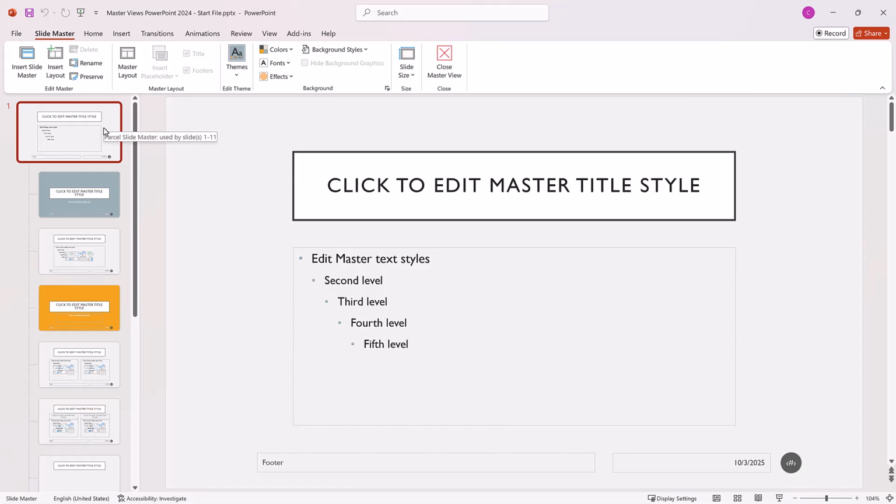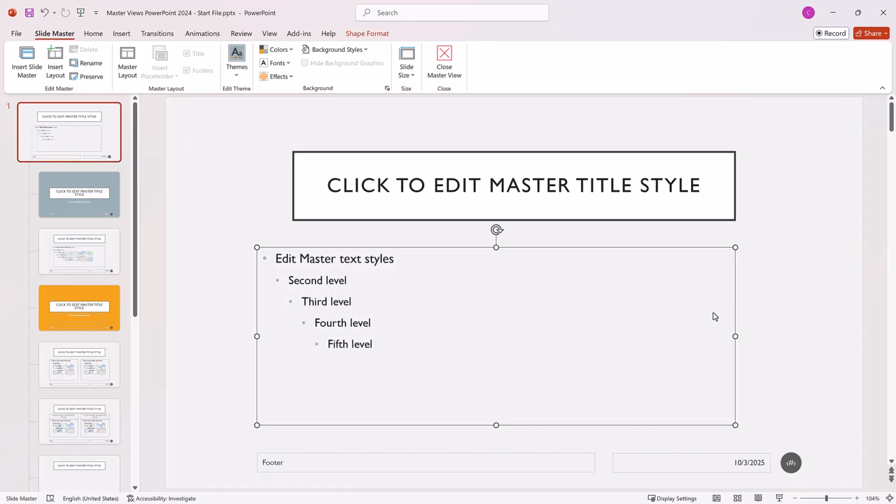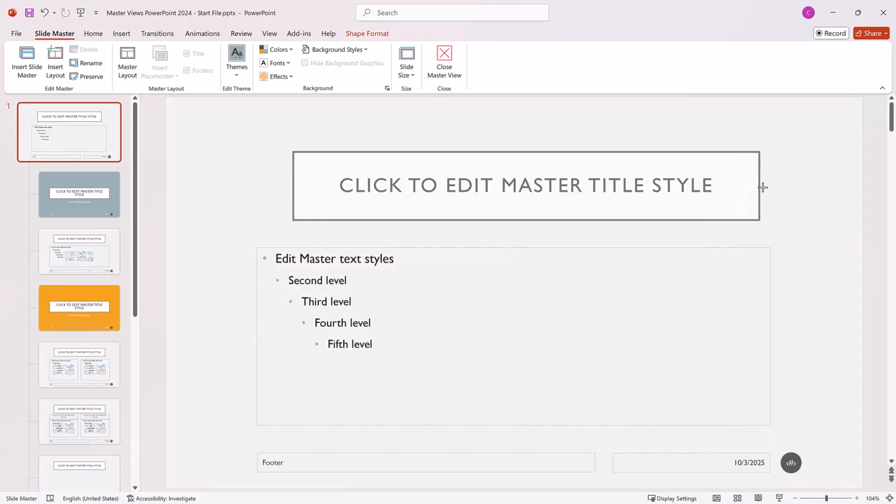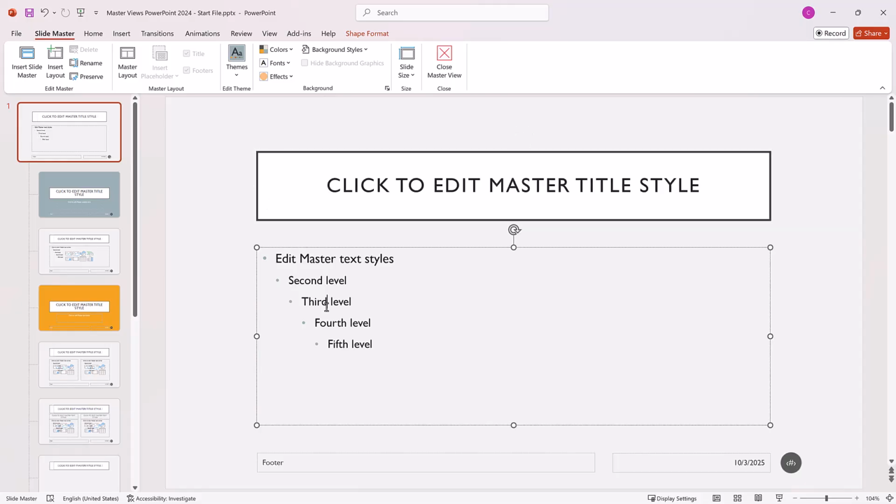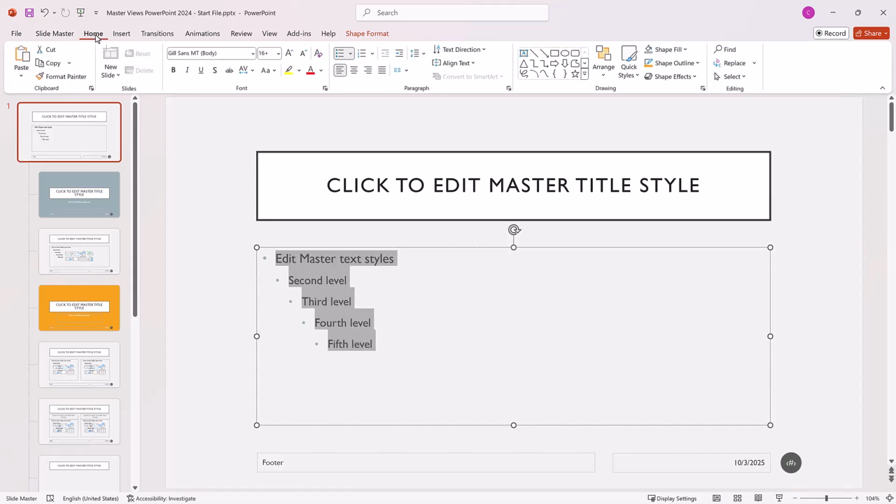On the Slide Master, the footers extend past the other elements in the slide, so start by changing the size of the title and body to match the width of the footers. That will give some of the slides more space to fit information too. Now you'll change some of the text styles. Start by changing the body font. Gill Sans MT is an alright font for the title, but I think Century Gothic would be better for the body. You can choose a different font if you would like.